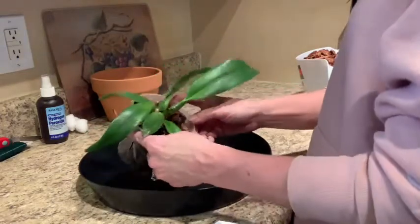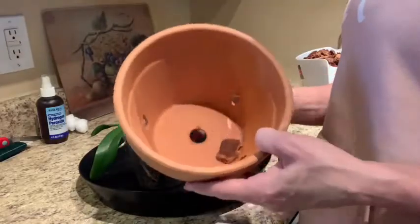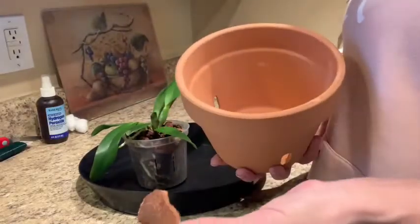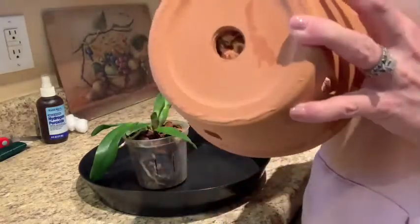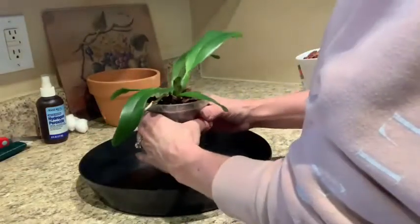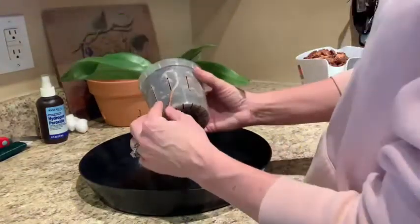I feel like she's gonna run out of this pot and I want to try the clay pot. I keep seeing Rogers of Cattleyas and I'm like, oh my god, those are so pretty — I want to try the clay pot. So I got one. I got this piece of bark I hand-picked out of my big bark bag just to put at the bottom for the hole. I've already sanitized it, and I've got my saucer there. Let's get started.